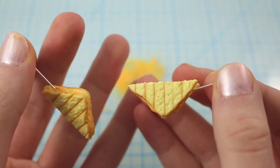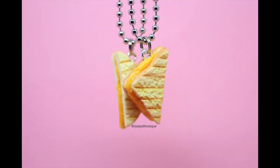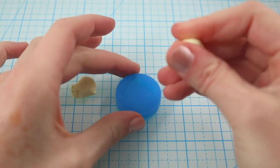Who doesn't love an ooey gooey grilled cheese sandwich? I know I sure do. Here I'll be showing you how to make a zero calorie grilled cheese made out of polymer clay.